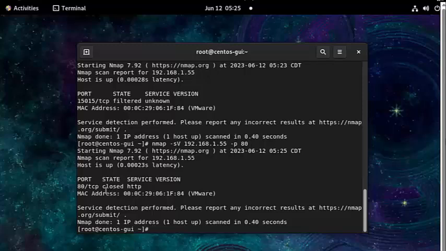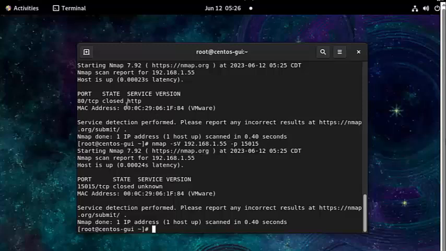You will find this port is closed, which means the HTTP service is not running there, but this traffic is allowed by the firewall. Previously it was blocked by the firewall. If you want to install the HTTP service and run it, it will display the port here.